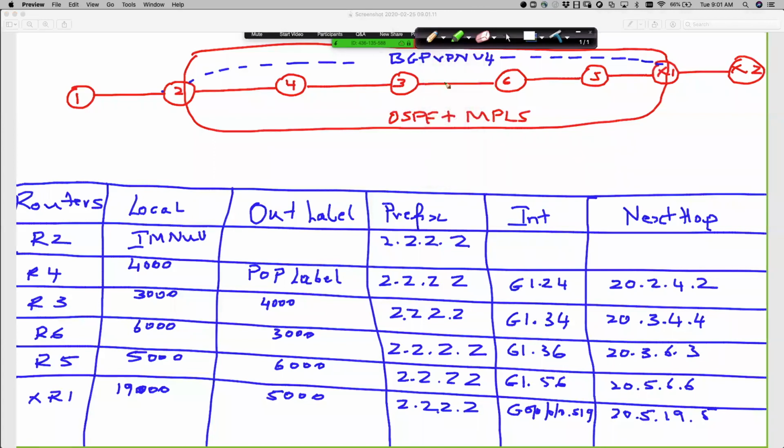Let's use green. So let's say XR2 does a ping to router 1.